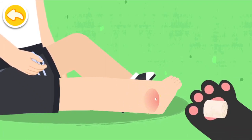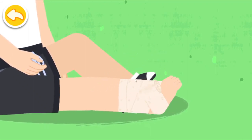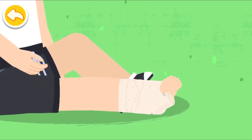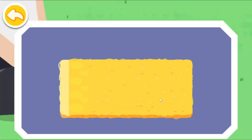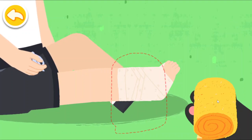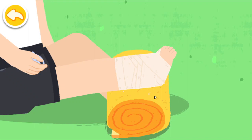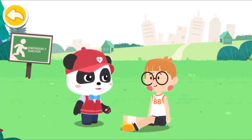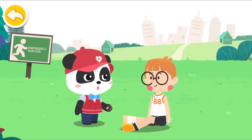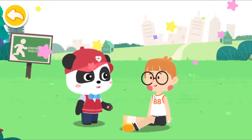Drag the bandage to fix the wound with the figure of 8 bandage method. Elevate the injured foot to help with ankle recovery. Do not exercise after the sprain, otherwise it will affect the ankle recovery. Okay, thank you, Kiki. You're welcome.